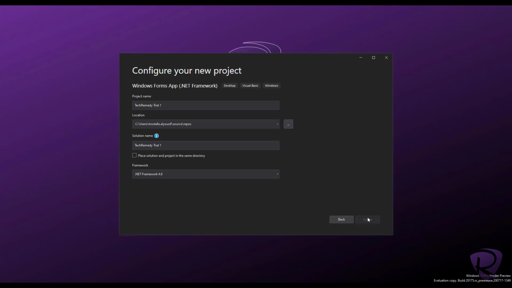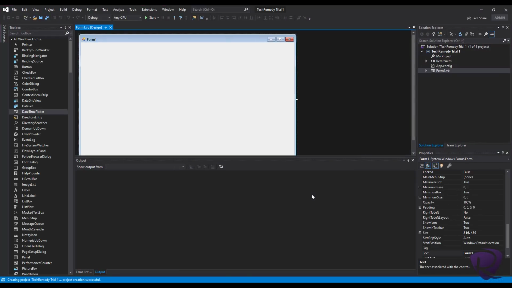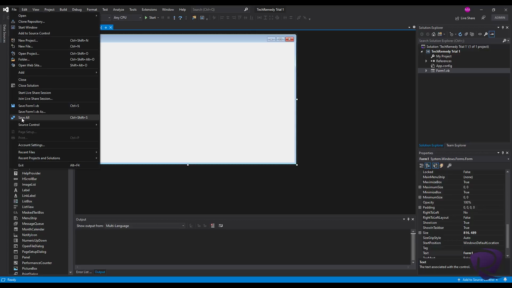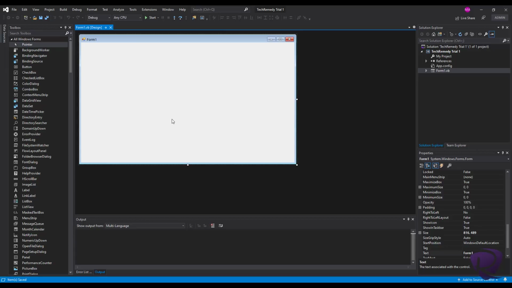After that, we click Create, and Visual Studio will start creating the project files for us with one sample form called Form1, and get everything ready for us to work on directly. It is highly recommended to hit Save All from the toolbar, or from its shortcut Ctrl+Shift+S, or from File, Save All, to help Visual Studio save and create our files for the first time.